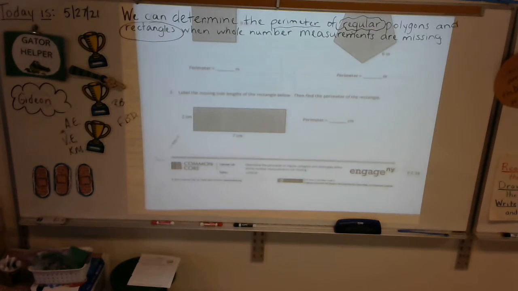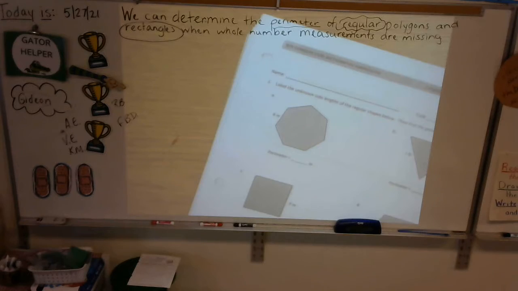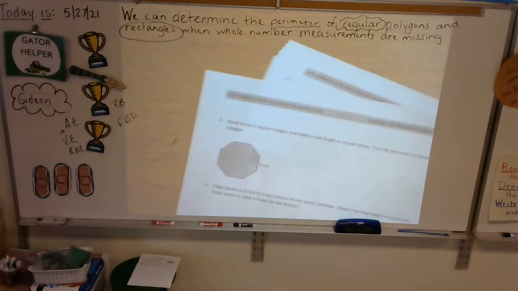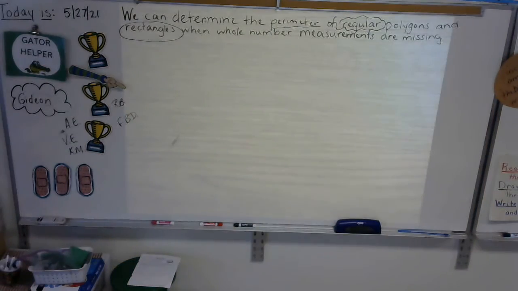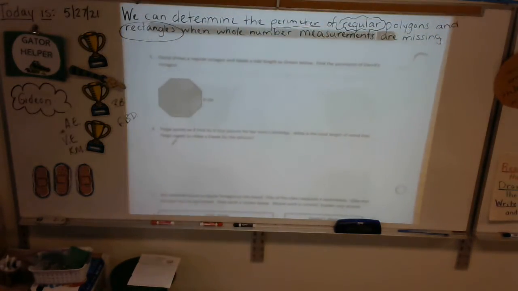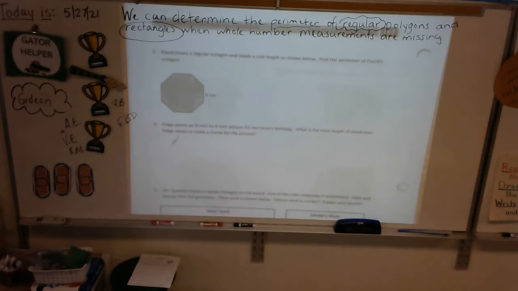Go ahead and read the directions on the first one. You know what I just realized? If it said you didn't want to write all the division sentences and you didn't have to find it, you could write a division sentence. Probably you could, yeah. Okay, let's look at number 3 and number 4.